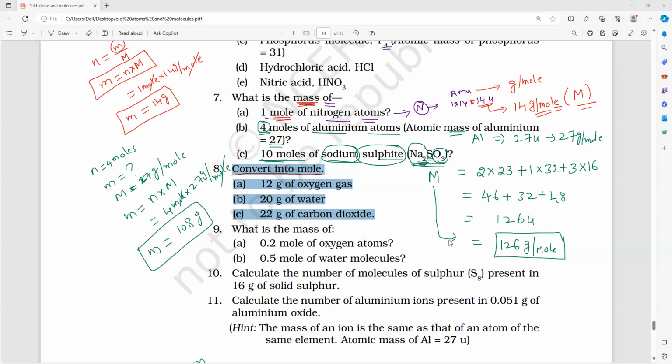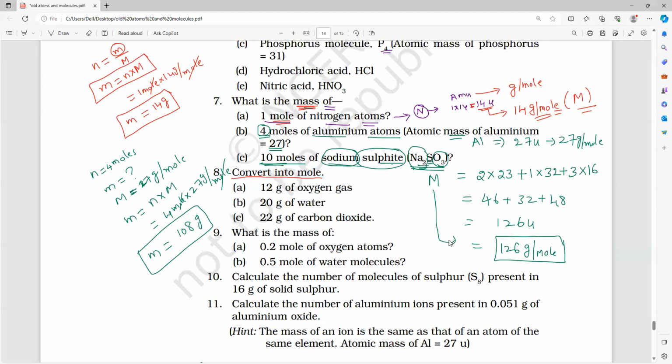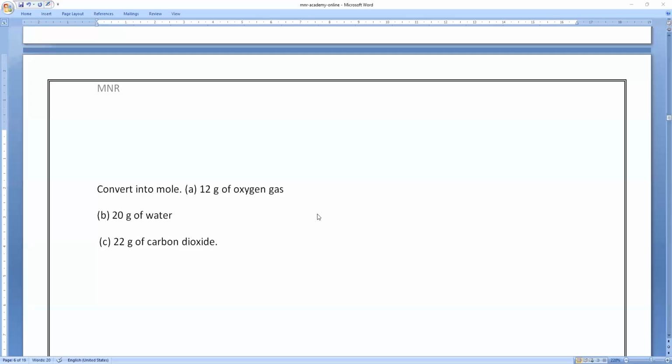I have written 126 U, the atomic mass unit. Abhirami, I am really very, very angry with you. You don't know the basic things, you're forgetting. That's why there is no concentration at all. Hey, is it 126 or 126 U? 126 U. U it is, atomic mass unit. How careless you are. This is not at all good. After solving everything, you come to the basics again.